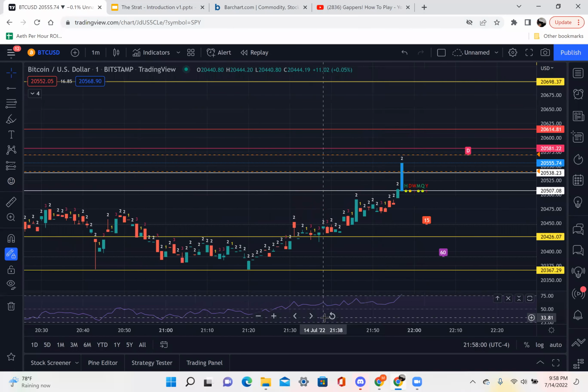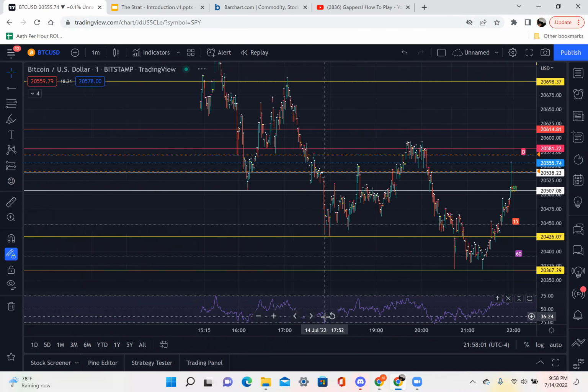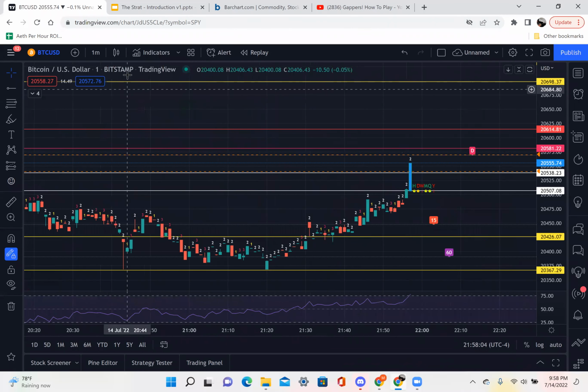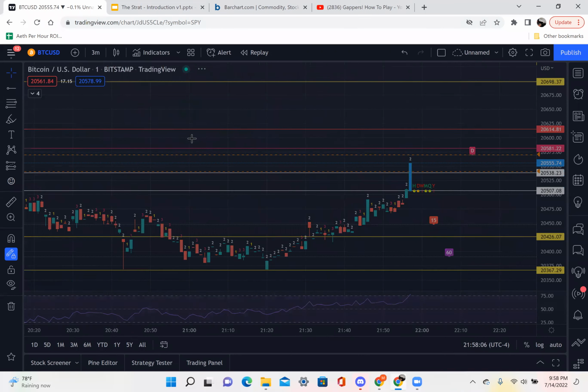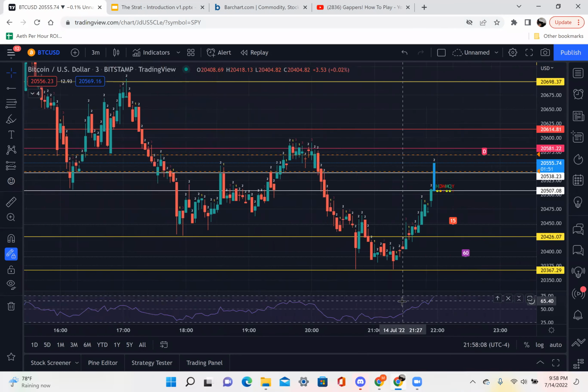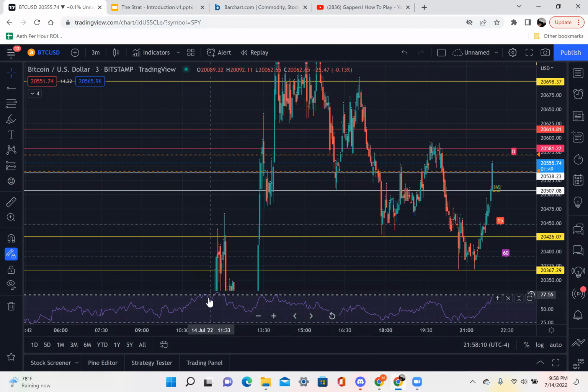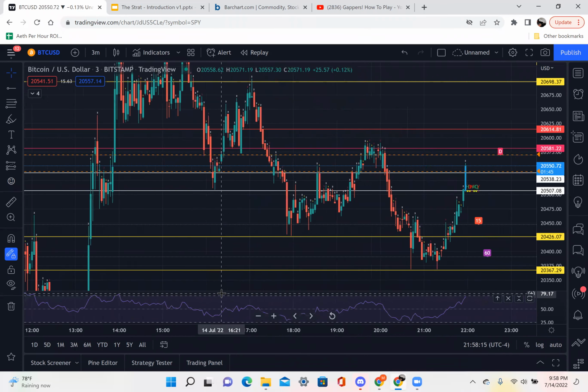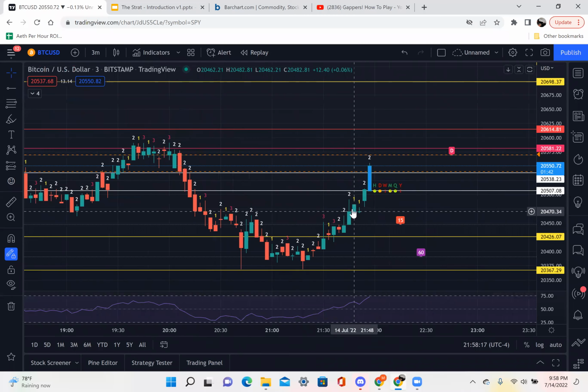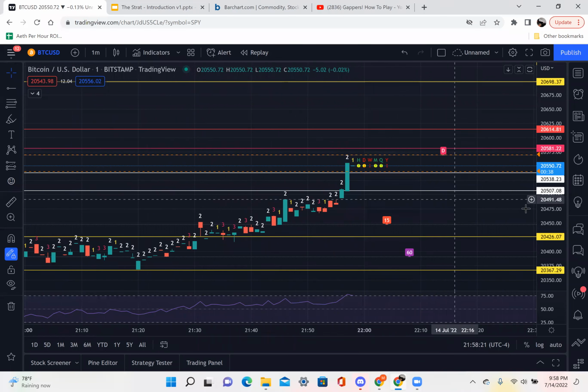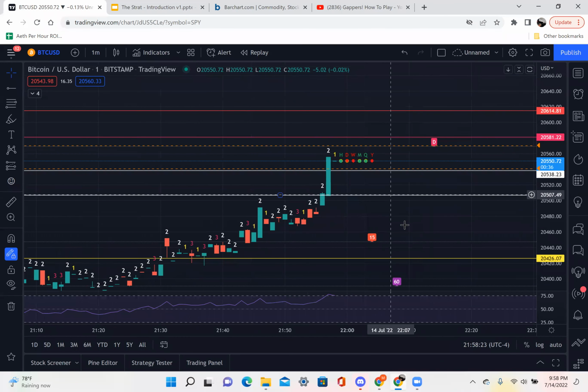We could probably get another little push, maybe, but it's gonna come down now. 3 minutes still got a little time to get exhausted, and it could do it. So that means 1 minute could get oversold a little bit more and then bounce one more time. But let's see if it fails, see if it gives us a reversal or a continuation. Looks like it's gonna give a continuation. I think it's gonna go up.